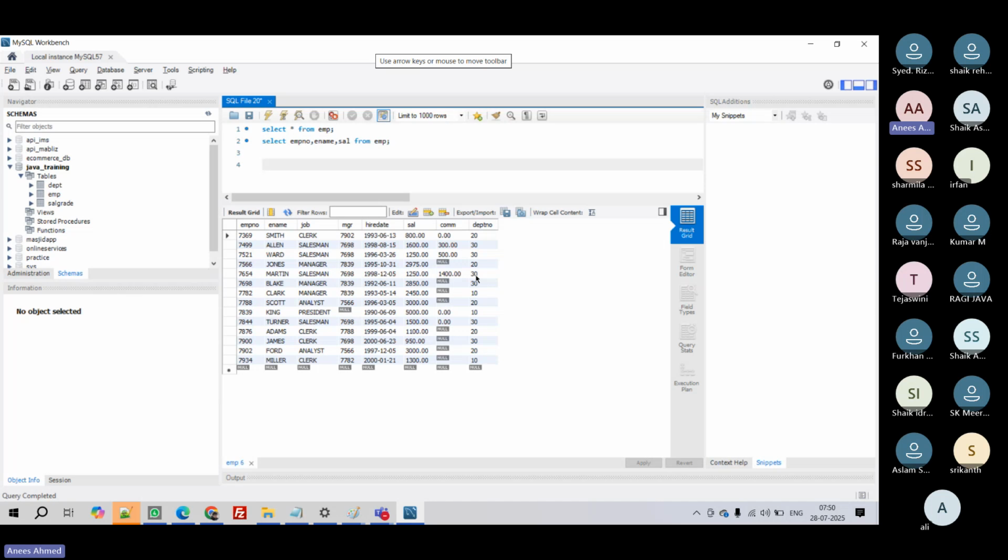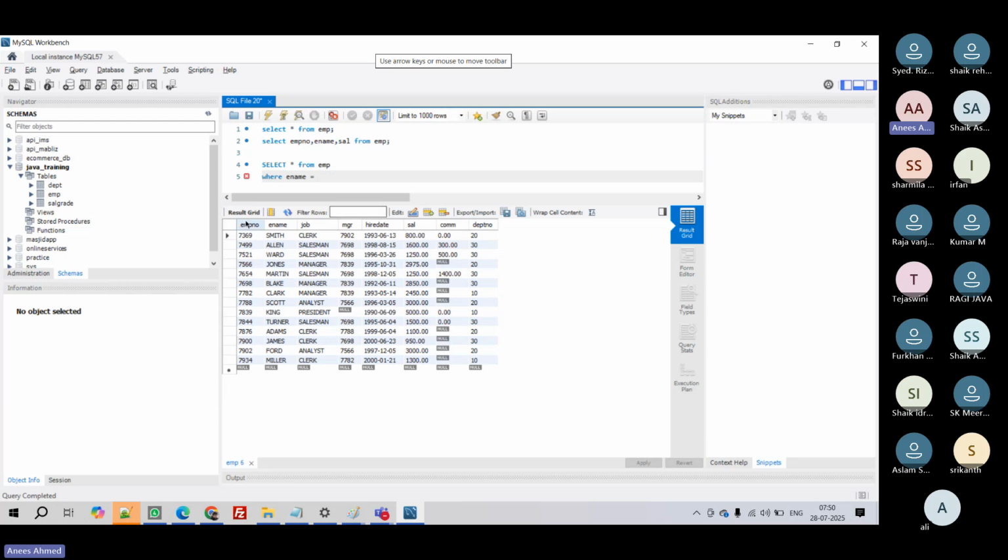Then the query: select star, which means all columns, from EMP where. I'm writing it on a separate line, where column name, any column name I can say. For example, I want ENAME equal to.